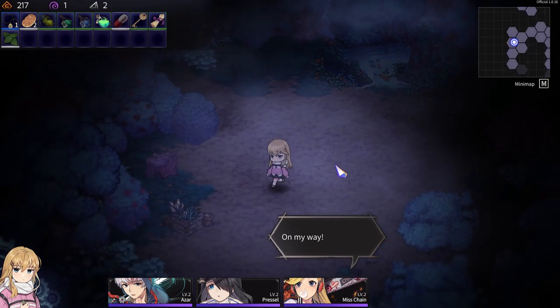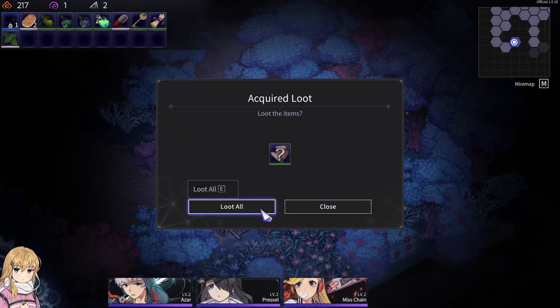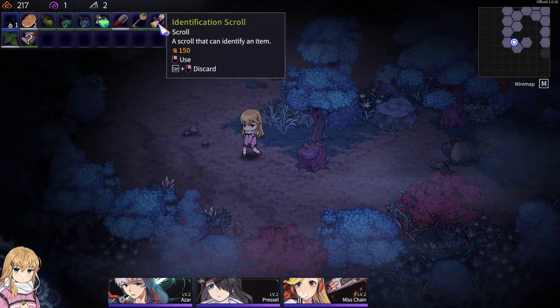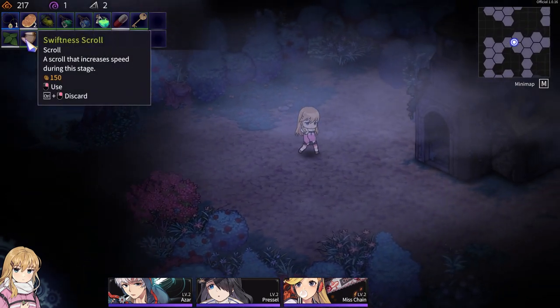Okay. It's on my way. Another pot. We get an unknown scroll. Gonna fight, I could just use that right now. Oop, what is it? A scroll. Increases speed during the stage.